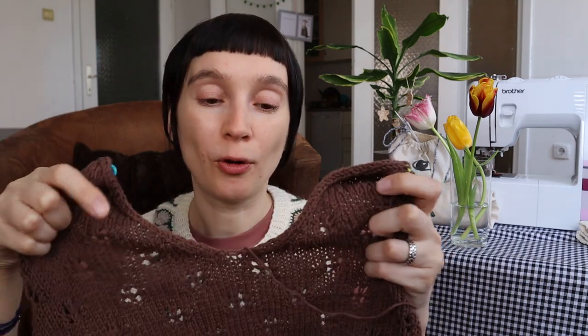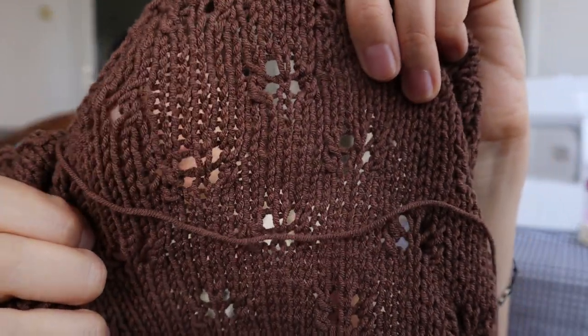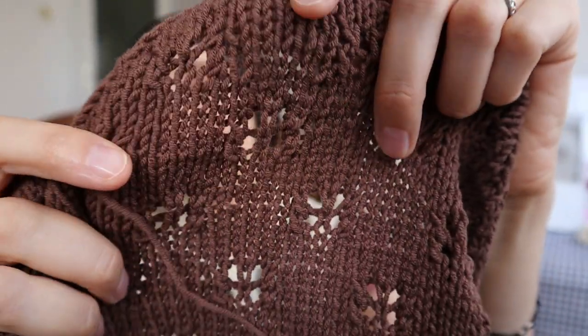I'm using very soft yarn, which is a mix of cotton and acrylic. It's made in Turkey, and it's the first time in my life when I'm knitting lacy elements. I was so afraid of lace, any type of yarn patterns, like knitted motifs before, but I'm really enjoying it. It's not that difficult at all, and now I want maybe to create some more things of this type.